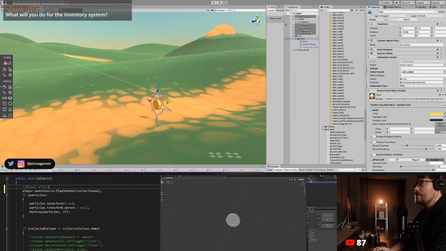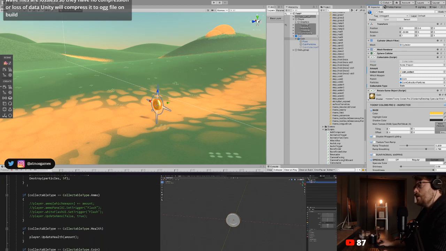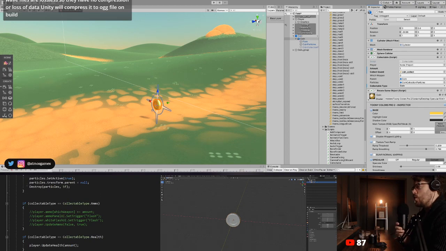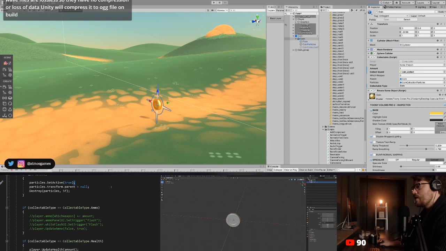Global effect for all collectibles, which is a particle that gets set active, and then also it destroys the particles eventually. The sound is being played somewhere. Where's that? Oh, it's right here. Got it. Yep, so it plays the sound, does the particles.